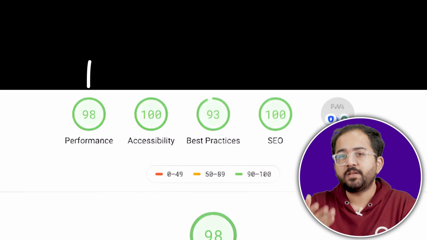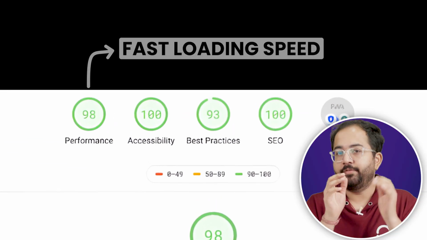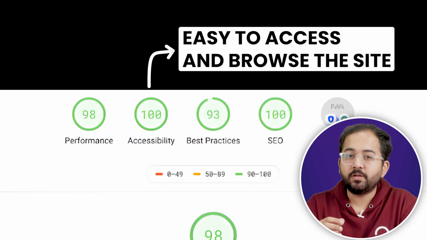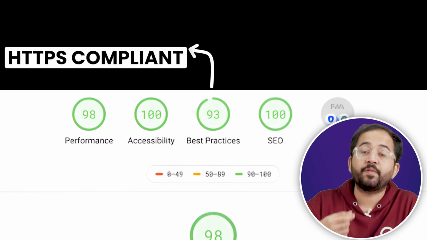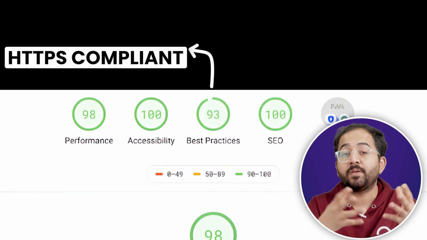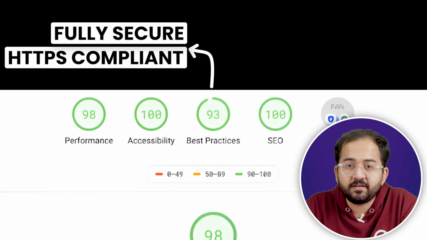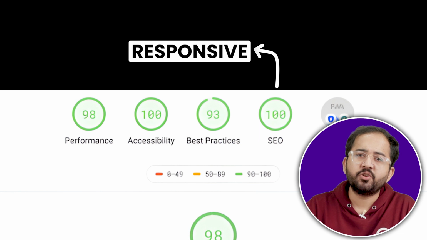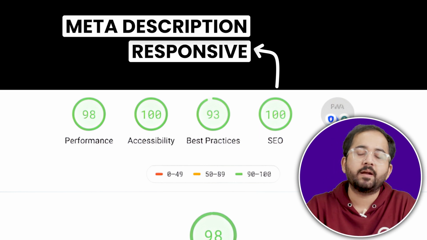Okay, you must be wondering what these reports are all about. Well, a performance report tells you how quickly a website loads and overall how fast it feels. Then there's the accessibility report, which looks at how easily people with disabilities can use your site. The best practices report checks if your website follows the latest web development standards. So things like your site should run on the HTTPS standard, follow the latest security practices, and more.